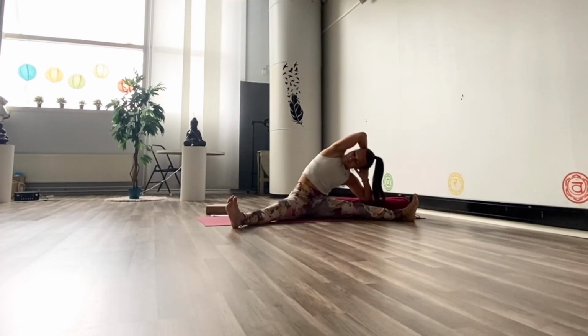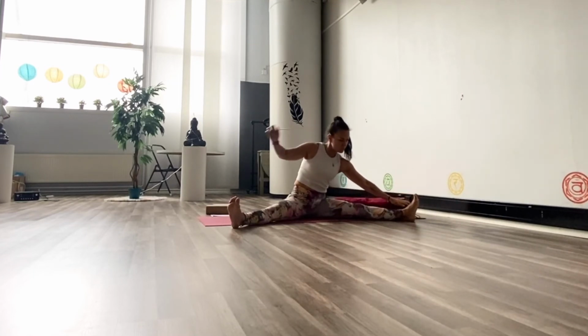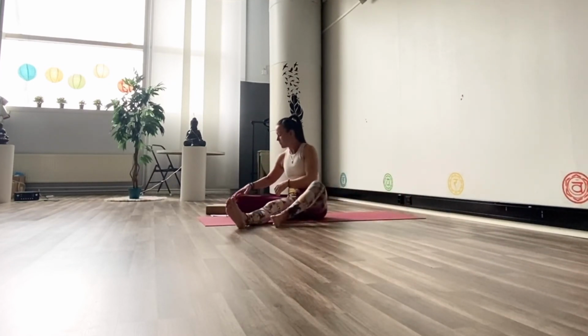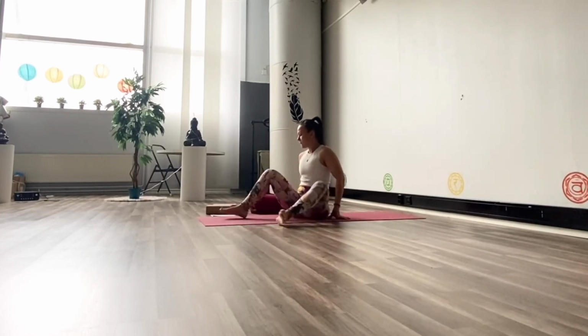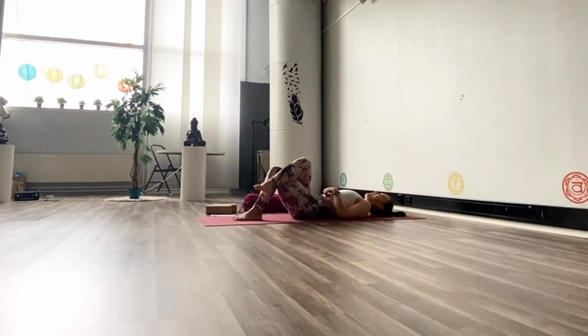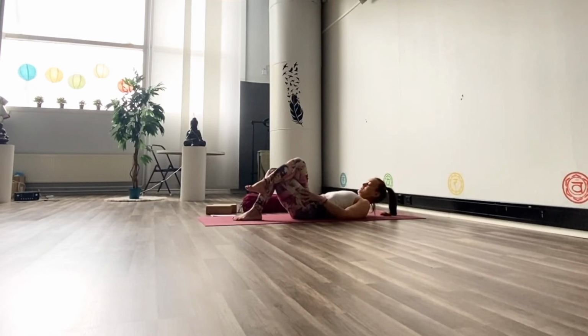Then you can start to lift yourself up again and remove the bolster away from your mat and come lie on your back. And then bring your right leg over your left and then drop your knees to your left side. And you can maybe place the bolster under your feet if needed.